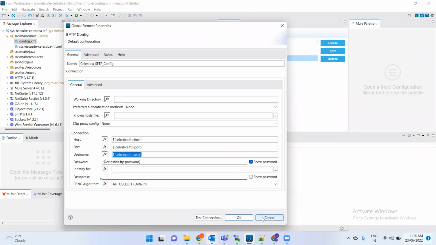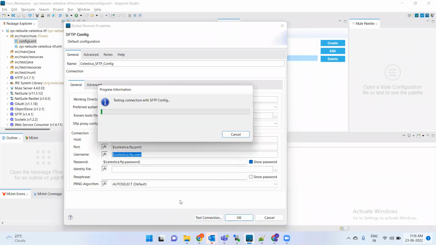You can configure it this way, and if you are not referring from properties, you can check the connection here itself. Sometimes what happens is, if you give properties and click on test connection, Studio will not be able to load those properties, and test connection may not be successful. It may give you some error. Sometimes it can happen, or sometimes it will work. So instead, you can hard code all the values for test connection, click on test connection, and then put those in the properties file.